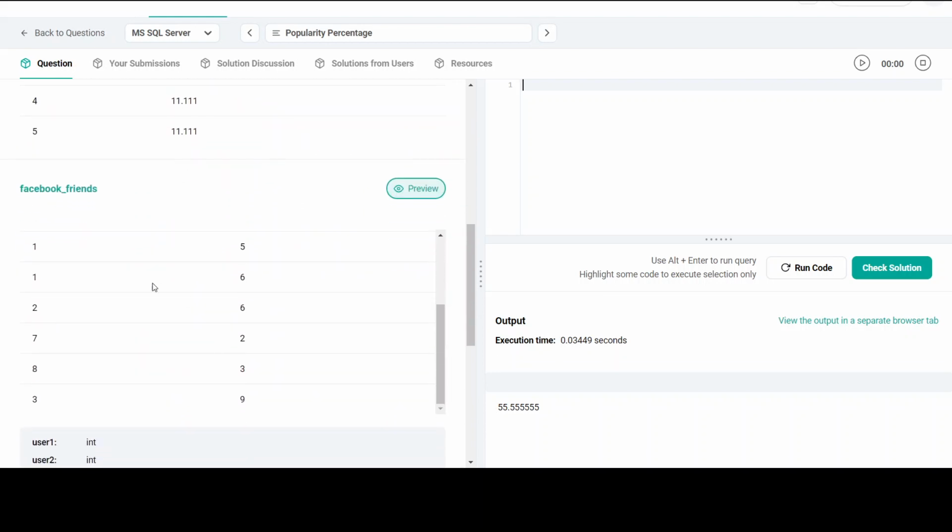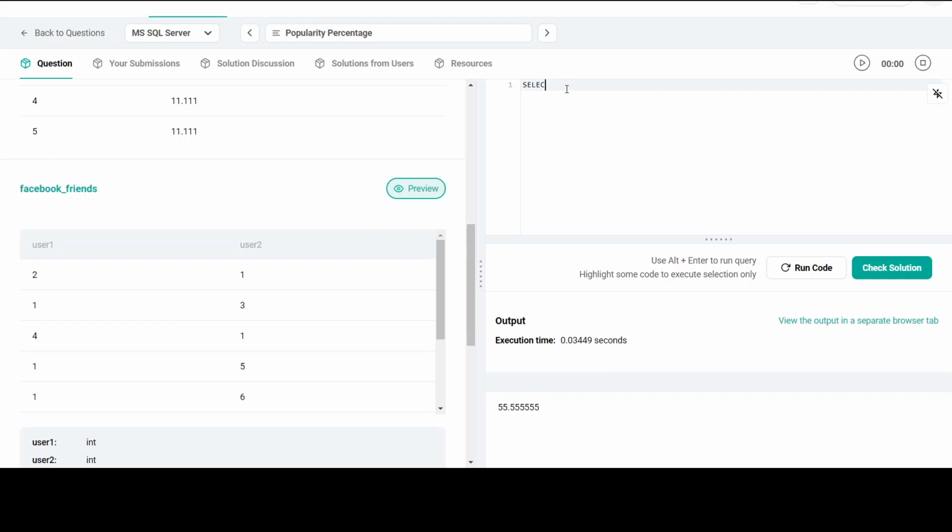First of all, as you can see, 1 is friends with 3, but 1 is also friends with 2. So we also want this 1 in the first column as well. We want 1 to be friends with 2 because 2 is friends with 1. So we'll try to get the user2 column into the user1 column. Let's see how we are going to do that.